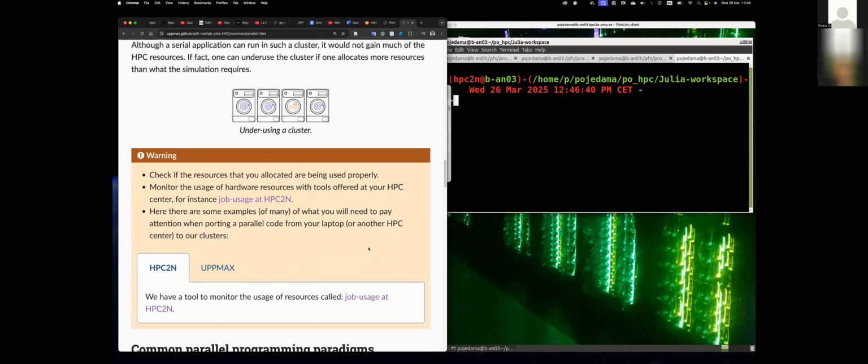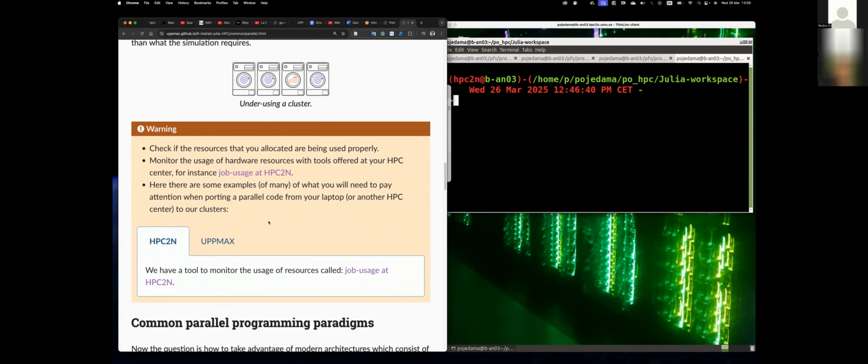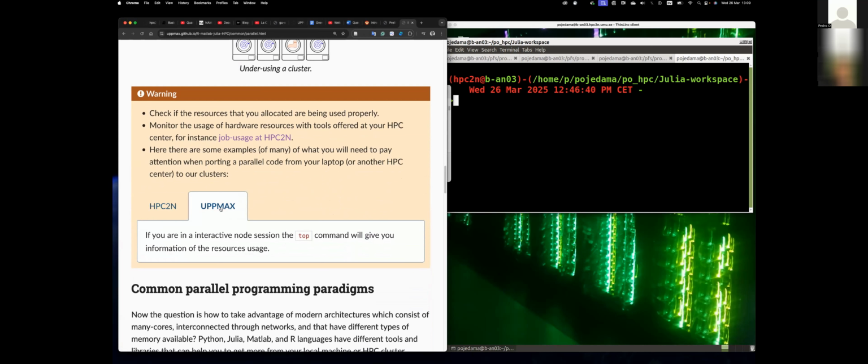And previously, I mentioned how to use the job usage command on the HPC2N terminal. This can help you see the CPU and GPU utilization and also the memory utilization for the requested nodes. On other centers, they have a different feature, where one can connect directly to the computing nodes. This is not possible on Kebnekaise. And there one can do an SSH directly to the node.